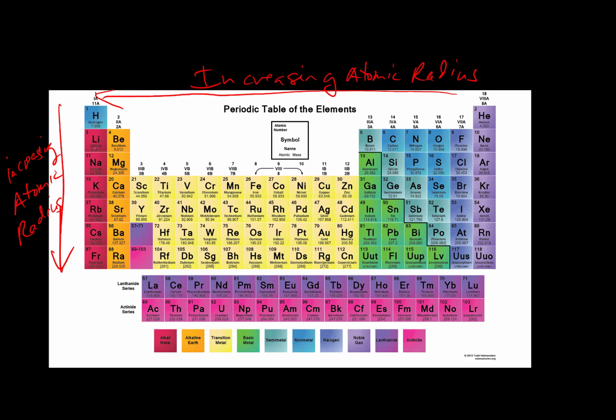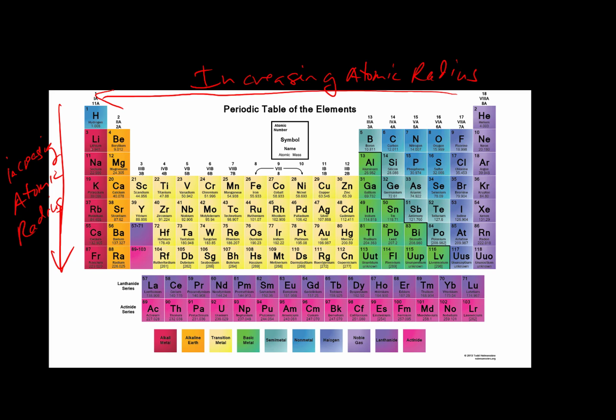So, as you go across here, every time you go one more atom over, you're adding both a proton and an electron. But the electron is only being added to the same shell. So those prisoners, the guards in the middle, or protons, are able to more easily see the prisoners or electrons that are in that same shell, and they're able to pull that shell in.